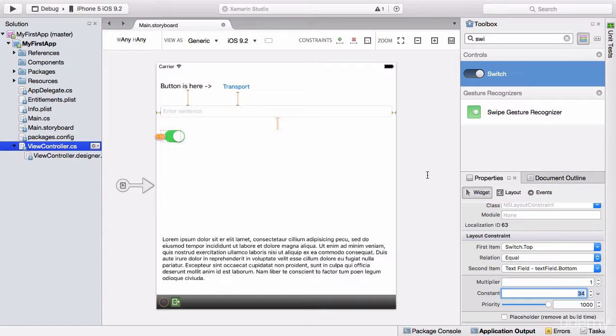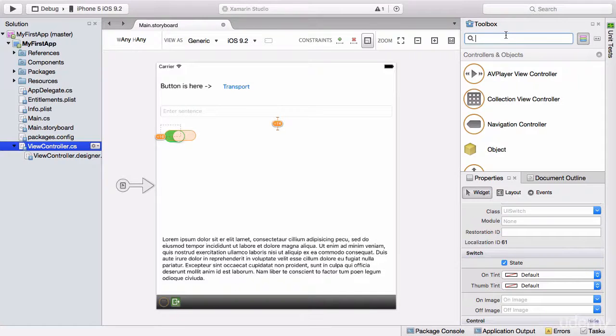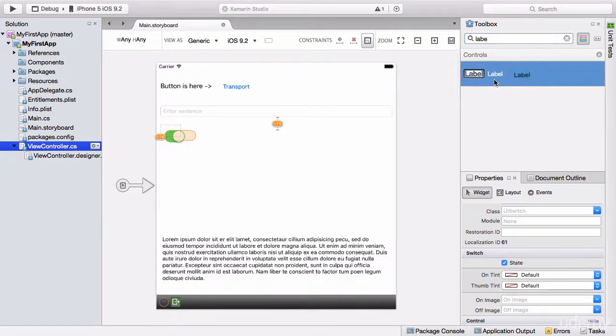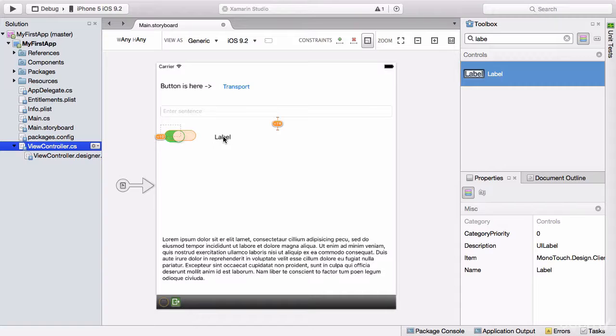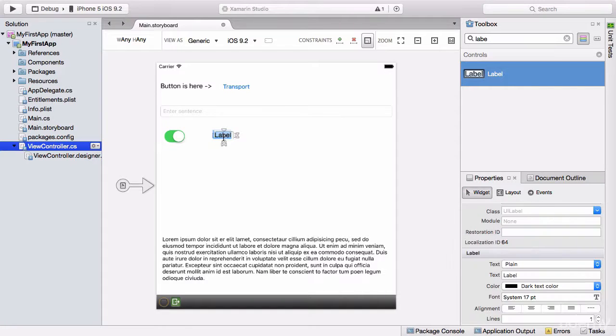Once you've done that, we're going to put a little label next to it that tells the user exactly what they need to use this switch for. So let's drop in a label from our toolbox and pop it next to the switch. Let's double click this, and what are we going to use this switch for? Let's have random color on.